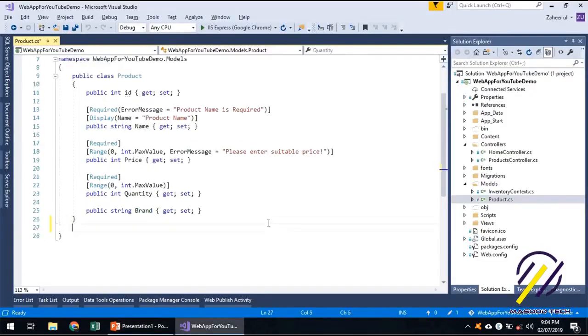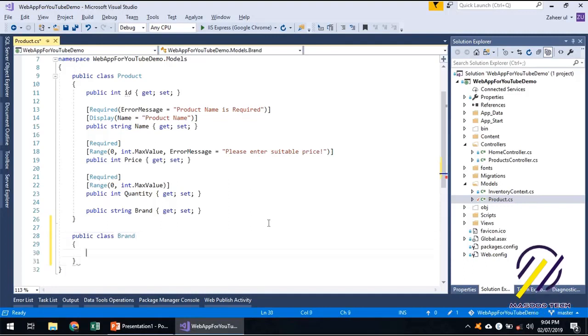So first of all we need to have an extra entity which is another model for brand.